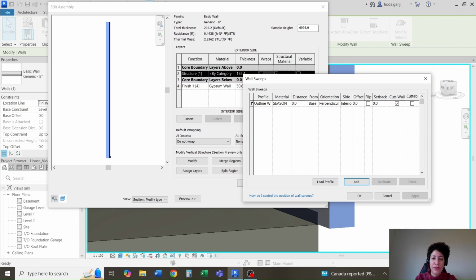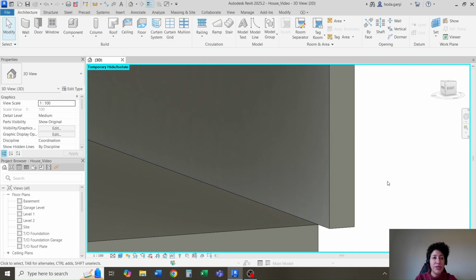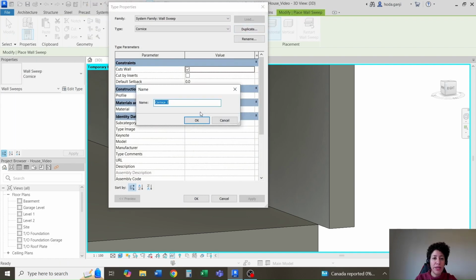So that's one method. A second method is if I remove it from here. So I'm going to remove this wall base. And instead, I'm going to go with architecture wall sweep. I'm going to go with edit type, duplicate, and I'm going to name this wall sweep A, for instance.